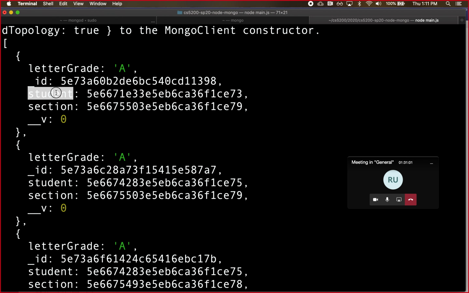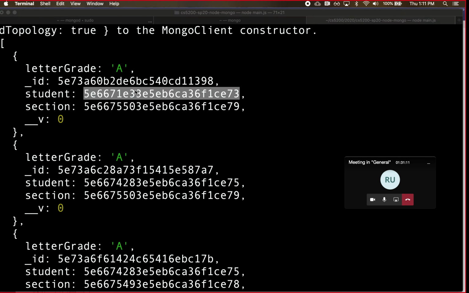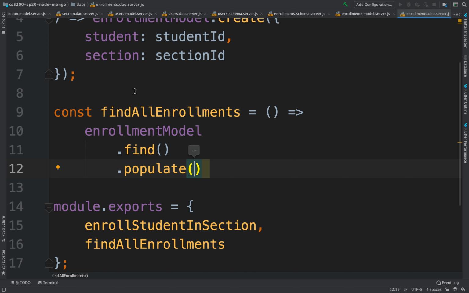Why don't you go ahead and populate the content of that field with the actual value of the student objects? So what we can do here is say populate as a string. I can say student. Populate the student field, meaning go back to the database, use that ID, do another query, find the object and then populate it and replace it here.